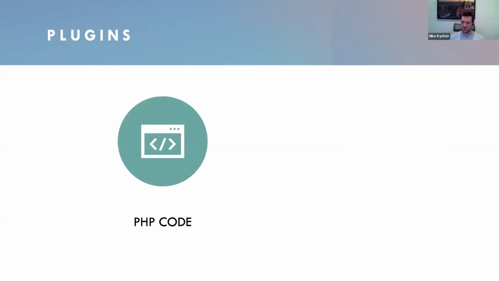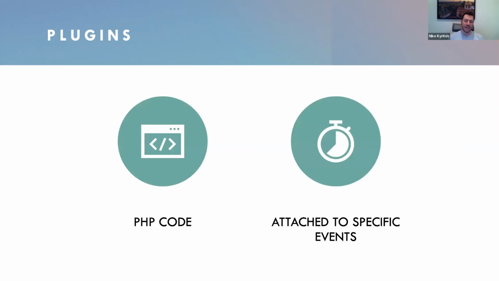And lastly, we have plugins. So plugins are blocks of PHP code to enhance the back end of our website, whereas snippets were the front end. The back end of the manager is enhanced by plugins. You're probably familiar with at least one of these, which I'll mention in a moment, but these are PHP. And this is a more advanced topic, but they are attached to events within Evolution. So every time something happens in Evolution, we say an event is fired. So maybe every time a page is loaded, that is considered an event. And if we want something to happen every time the page loads or every time maybe a manager opens a content to edit, then that's what we use plugins for.